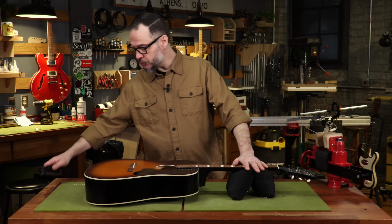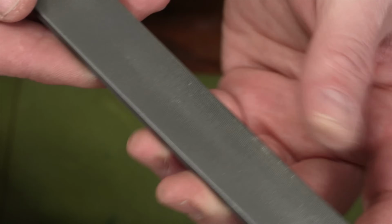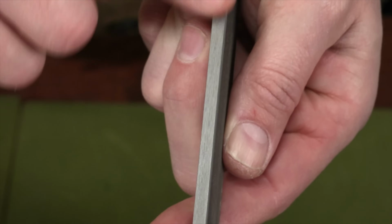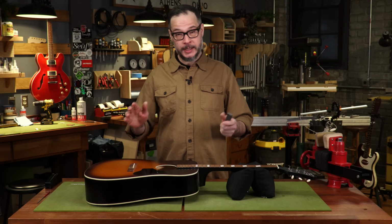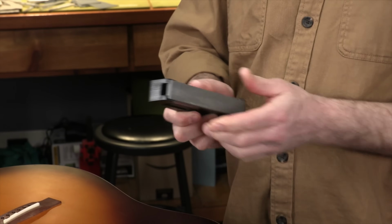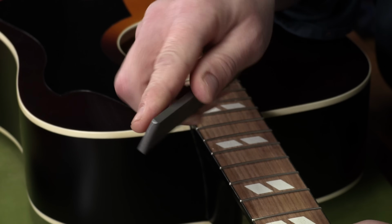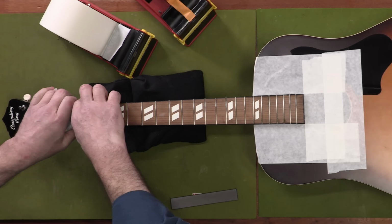My favorite choice for trimming sharp fret ends is our fret end beveling file. It has smooth cutting parallel teeth that cleanly shave off sharp fret ends, and the edges don't have any teeth to help protect problem areas over the body and the headstock. It's part of a larger kit called our snap file leveling system. It has this optional handle that accepts this file as well as a variety of others for other jobs. I prefer to use it without the handle because I find it easier to control. Let's get our tape out, protect these danger zones, and let's get to filing.